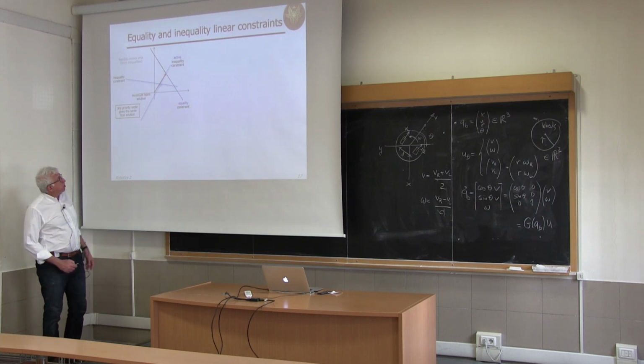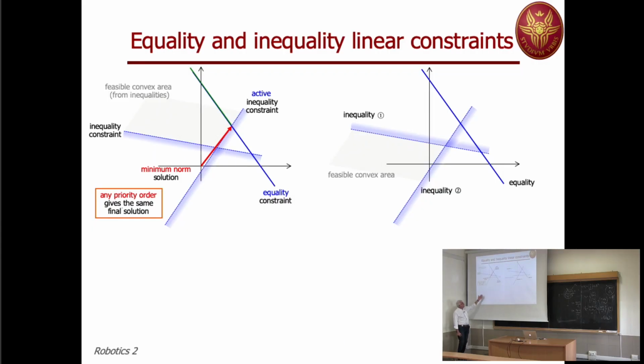Now let's see other situation. Let's see this situation, which is exactly the same as before, but in fact, I've taken this horizontal inequality, and I've flipped the sign. So instead of requiring to be on top of this line, we require to be at the bottom. The other inequality stays the same, so we require to be on the left. So the feasible convex area is a gray shaded, but hardly to see on the screen, but you will see it clearly in the video, this area.